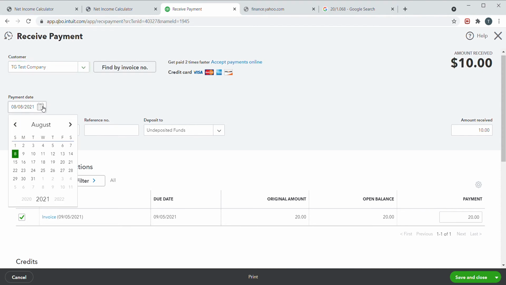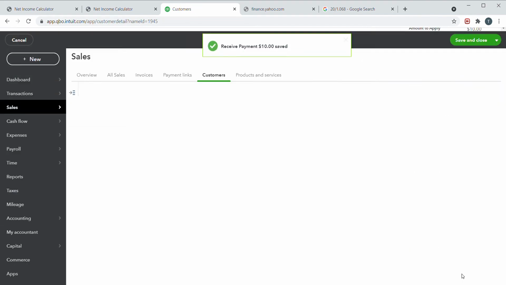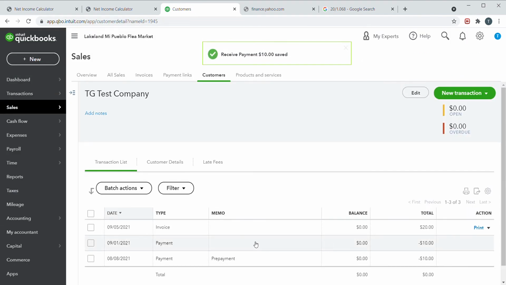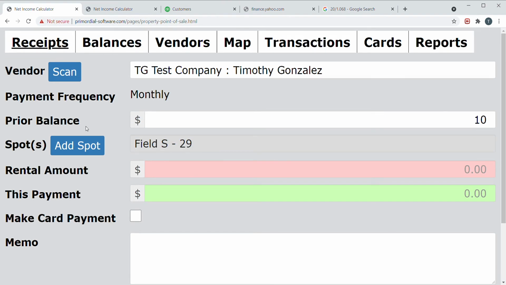And let's say this ran on September 1st. So the payment date would be September 1st. So now this is what you would end up seeing if you let the invoice get created every month. There's really no reason to ever create an invoice with no payment for a vendor that's monthly, where the invoice will be created for them, and by the time you go and look at them, everything will be correct.